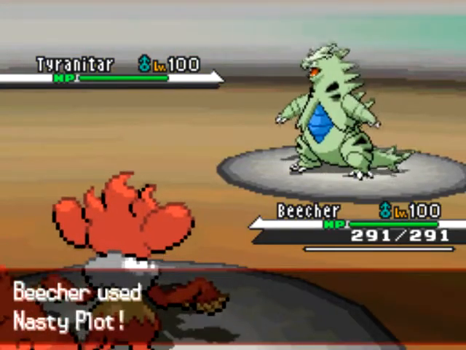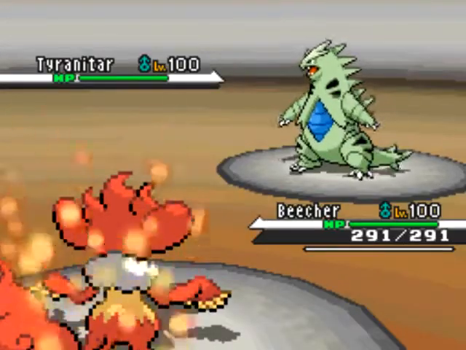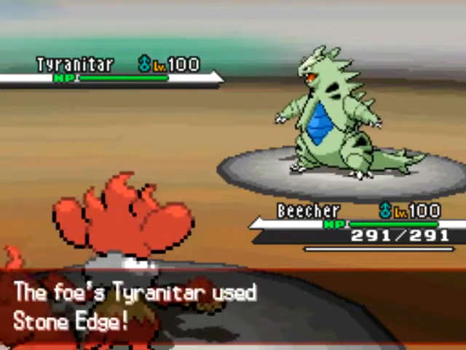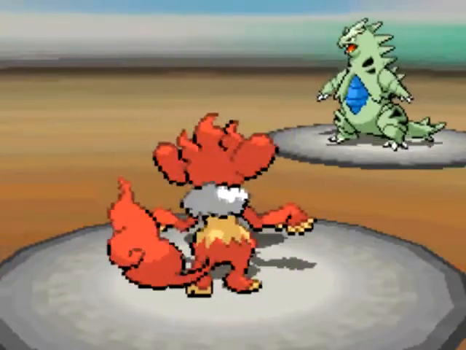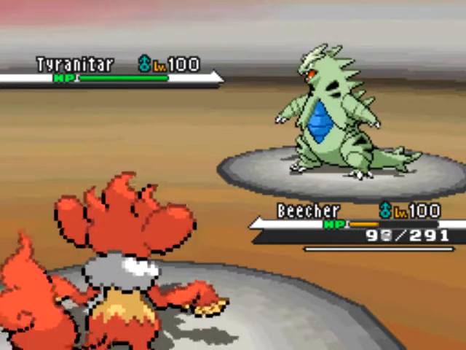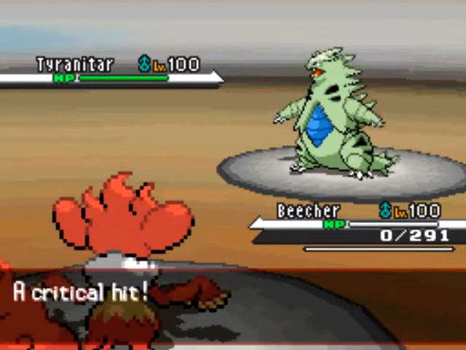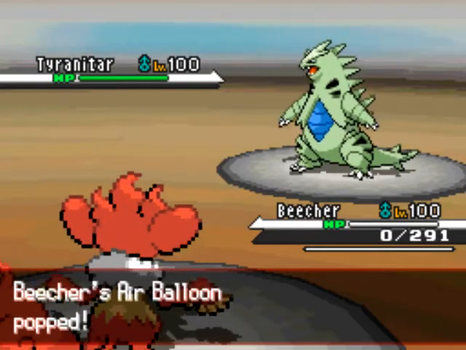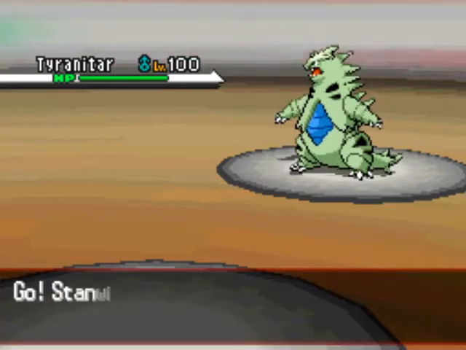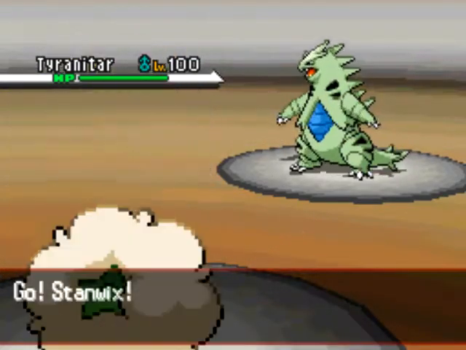I bring in my Beecher, that's my Simisear, he brings in this Tyranitar. I decided to go for a Nasty Plot because I figured that since I had the air balloon up, the only thing you do is a Crunch. But what I never expected was the Stone Edge. I was like, great. So pretty much, Beecher's attempt to use a move was like a whammy, or in this case with the critical, the double whammy, and the air balloon pop that he thinks is like a triple double whammy. So much for Beecher attempting to do something.